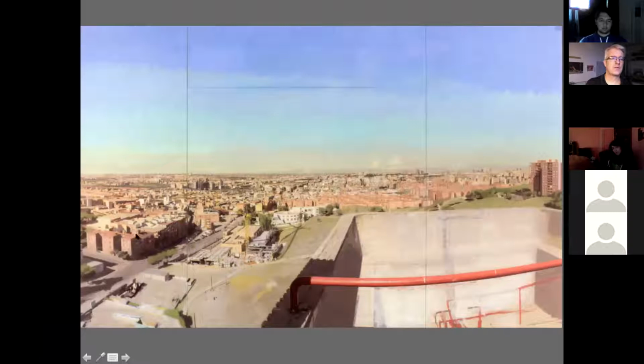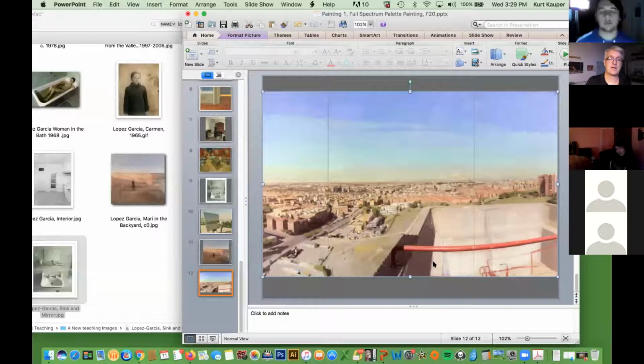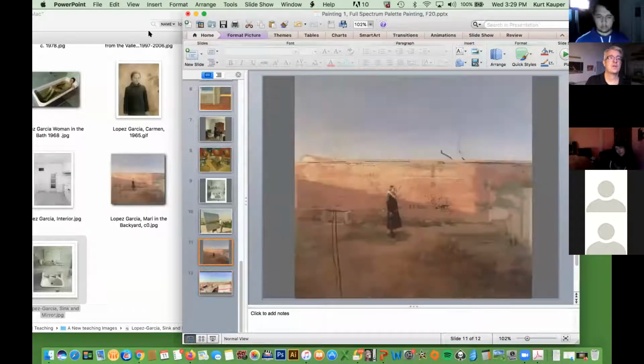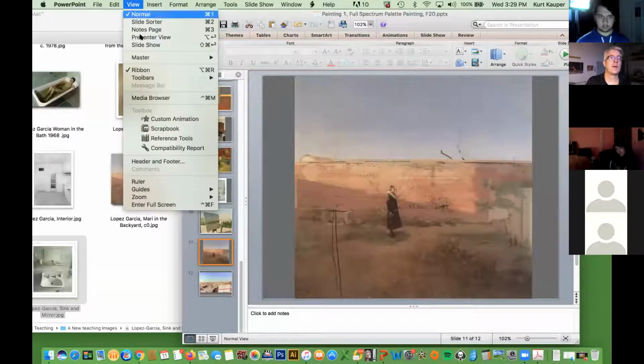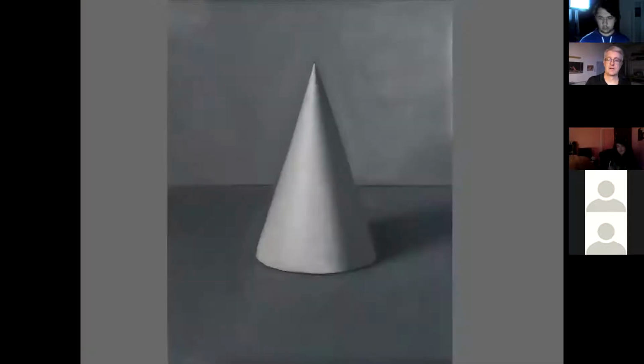So he's clearly paying attention to light and shadow. It becomes very complicated though. But again, that's certainly acceptable. So this is a view of his backyard, since someone mentioned a backyard.